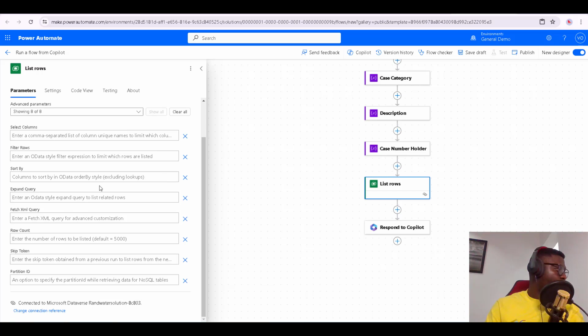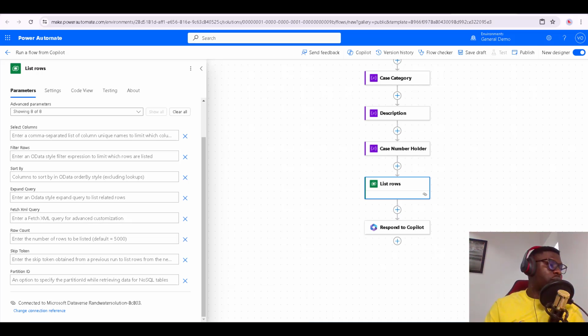Now we want to pass in a FetchXML query. What we'll be doing in the FetchXML query is filtering for when the email address is equal to the email address we brought out. So it should bring out that person's profile. But how are we going to get the FetchXML? I'm going to show you a cool way to get the FetchXML. You can get that directly from CRM. But if you also have the XRM Toolbox, you could use your XRM Toolbox to spin that up. So I'm going to show you the two ways.